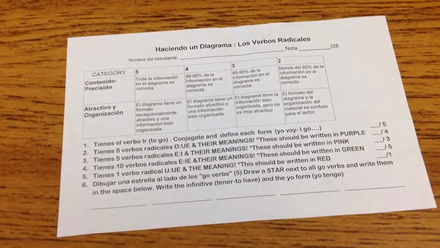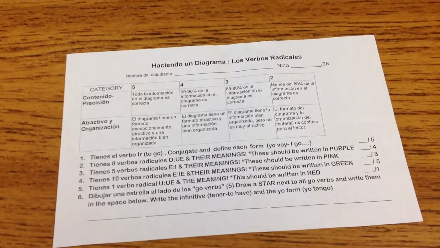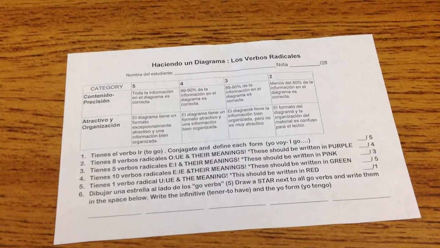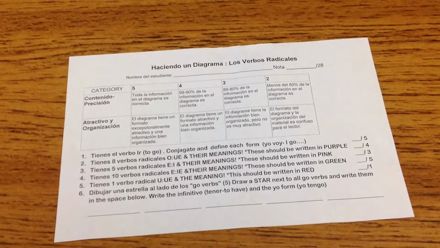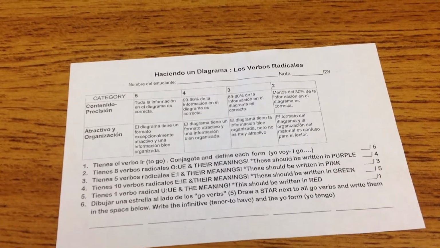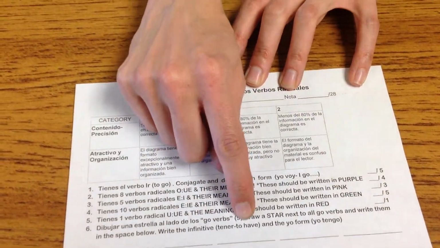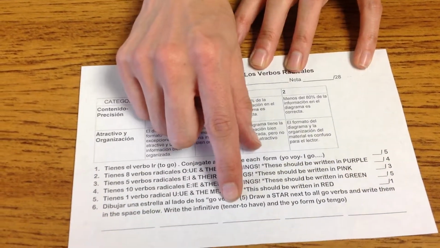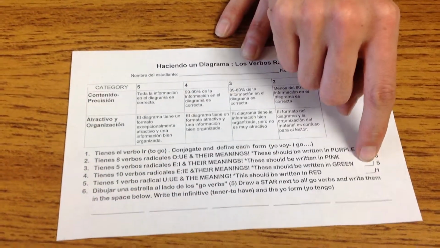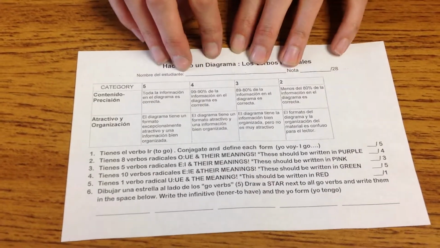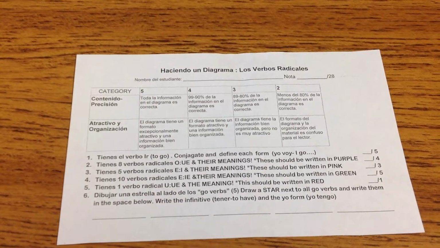So when we have the yo form, do we put yo tengo and then what that says, like I have? Or do we just have to have the yo tengo? Yo tengo, and the verb it comes from is tener, and it means to have. Follow it exactly like what I put in parentheses. Tener means to have, and the form is yo tengo. Venir means to come, and it's conjugated yo vengo, right? Would tener already count as one of the little dashes? Yes. Yep, it does. I gave you one of them already right there. You got that one. Bien.